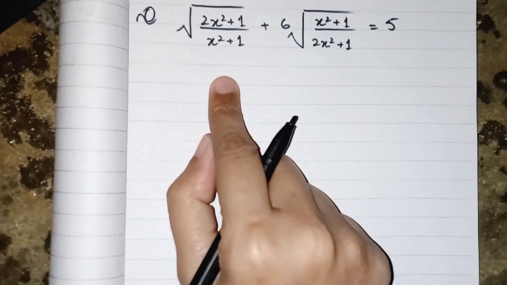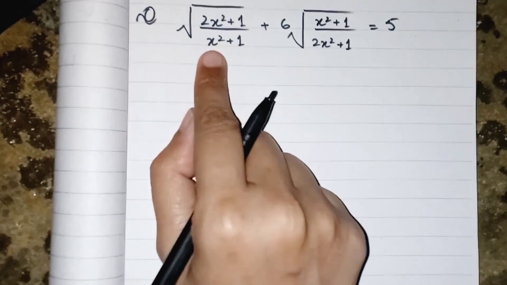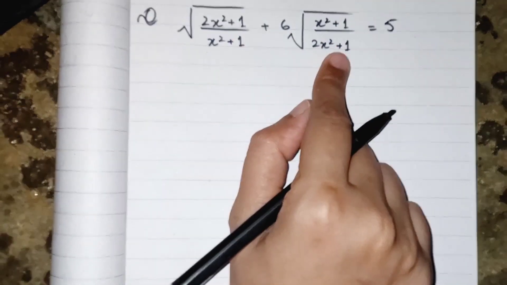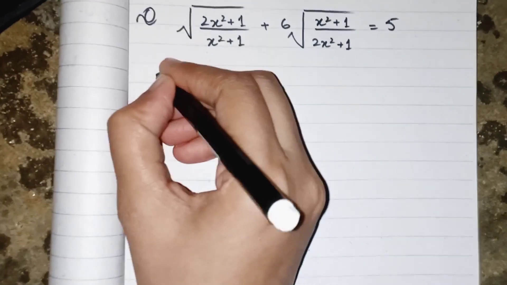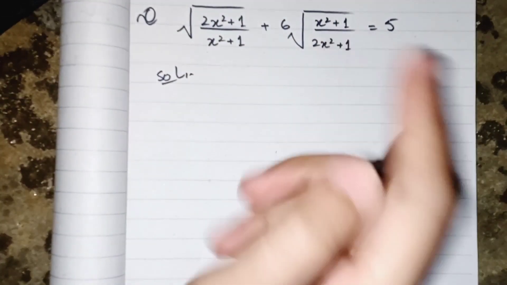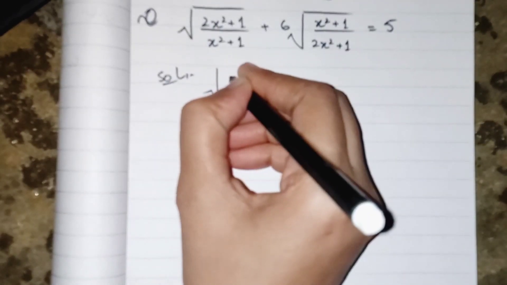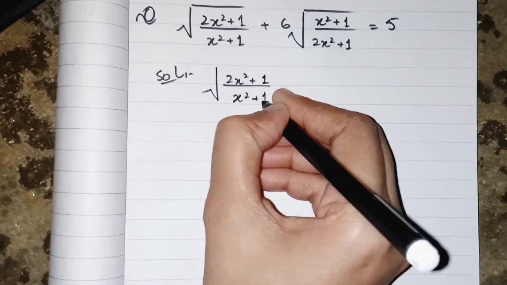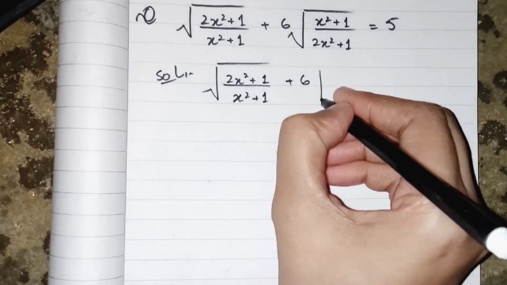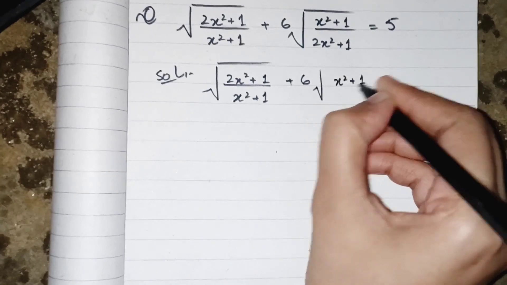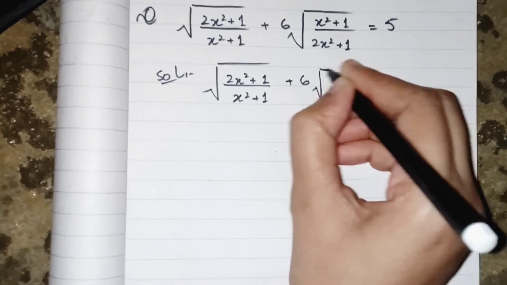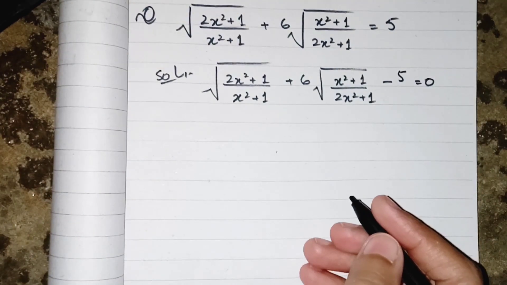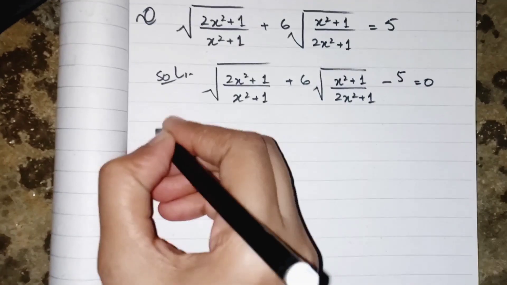Hello everyone. Today's equation is known as a reciprocal equation — the first and second terms have the same variables but opposite fractions, which is why it's called a reciprocal equation. First, we have to write the equation in standard form, meaning all terms on one side and zero on the other. Converting to standard form: plus 6 times the square root of (x²+1)/(2x²+1), plus 5, when moved to this side becomes minus 5, equals zero.